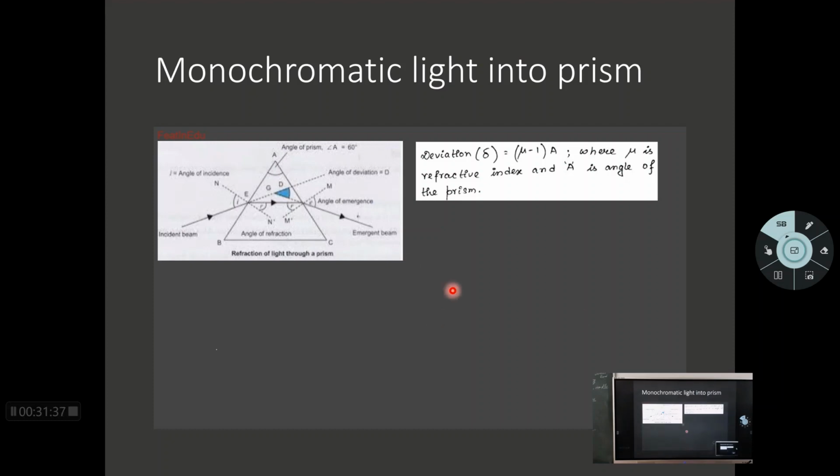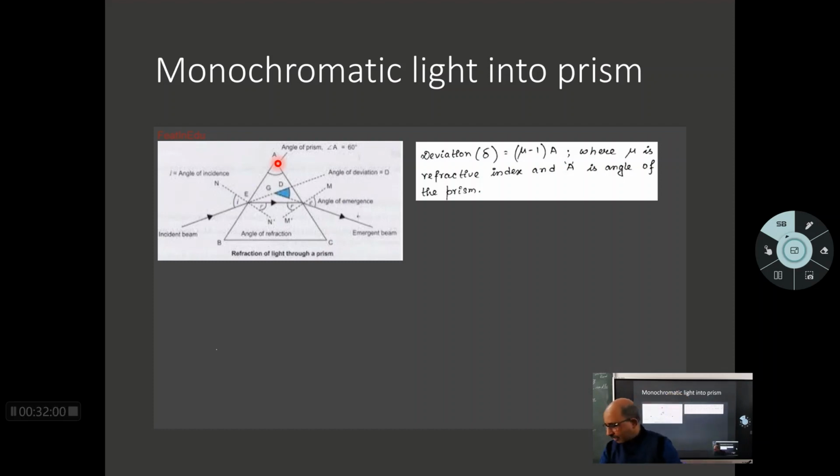Right. Now we are going to the next level. What do you see here? This is a prism. I think all of you know what a prism is. I have already shown you and explained to you what a prism is. So you are seeing this like this, and the ray is entering here.